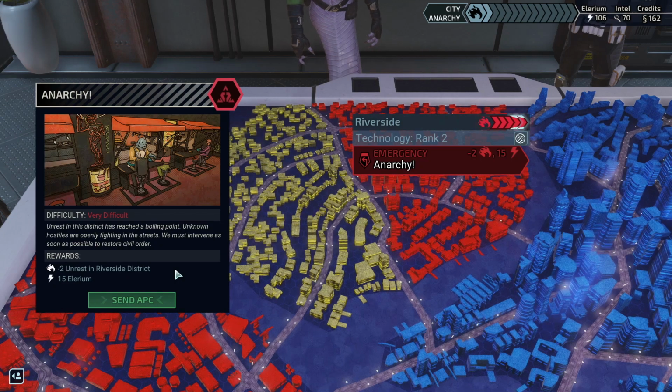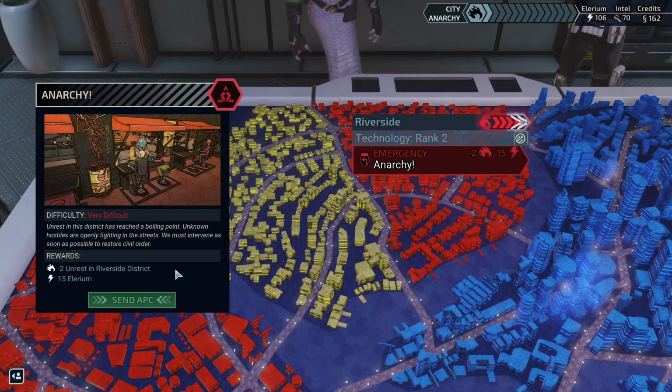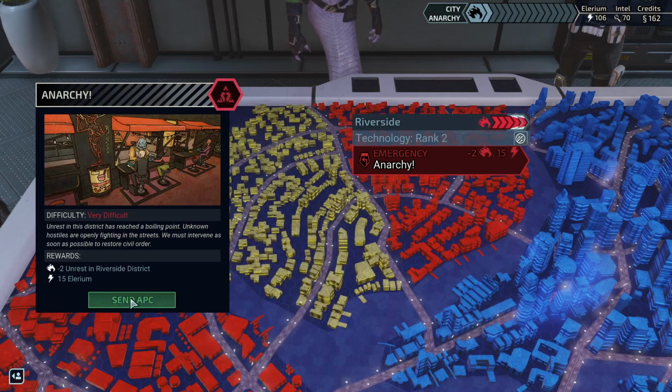We are going to deal with some Anarchy in Riverside. Coming up next, we got a minor token award of 15 Illyrium. Let's just get down there and see if we can't handle this Anarchy.